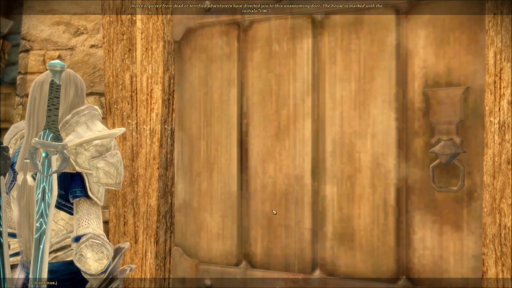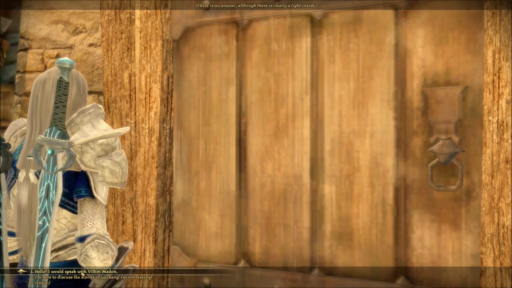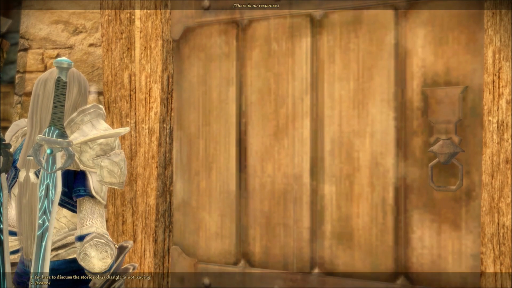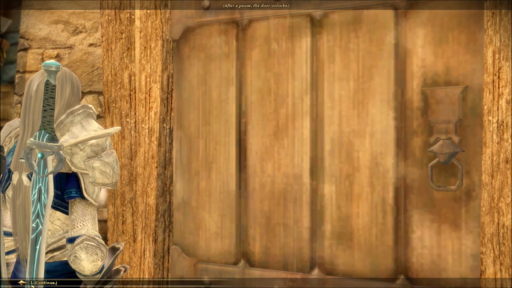The house is marked with the initials VM. There's no answer, though there is clearly a light inside. Hello, I would like to speak with Vilm Medon. There's no response. I'm here to discuss the stories of Gaxkang. I'm not leaving. All right.